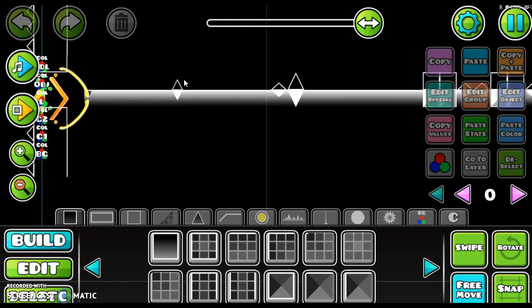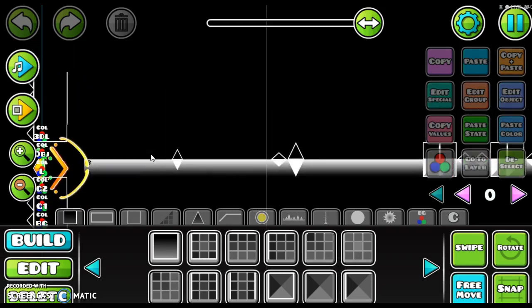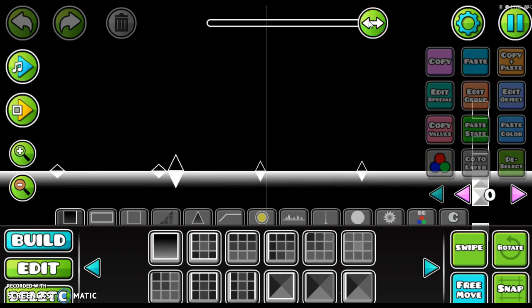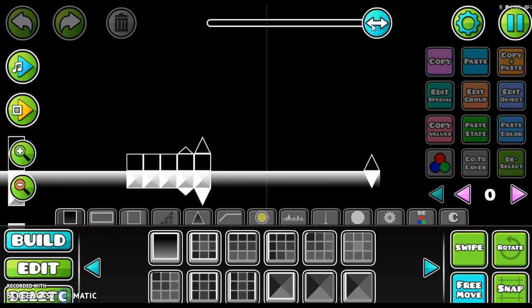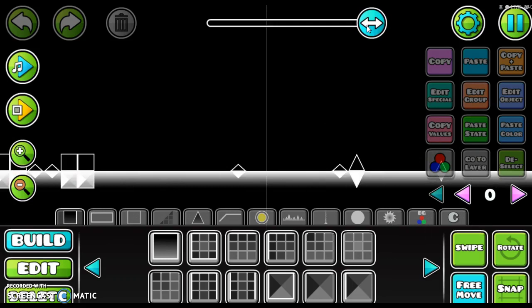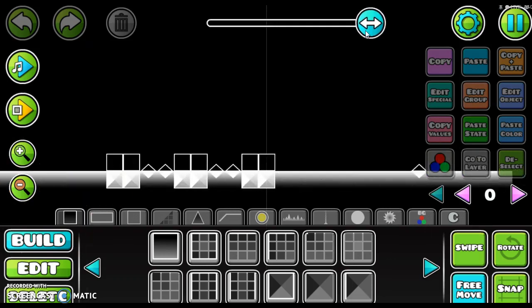It would just go straight up like that as a normal thing, and then you can just go all the way without even noticing. Now that is stupid right there.